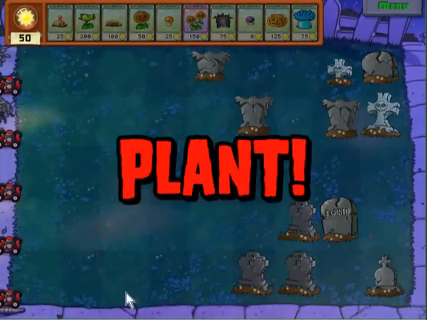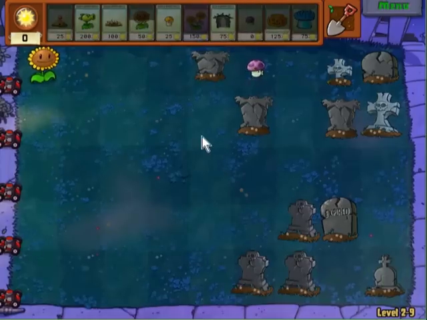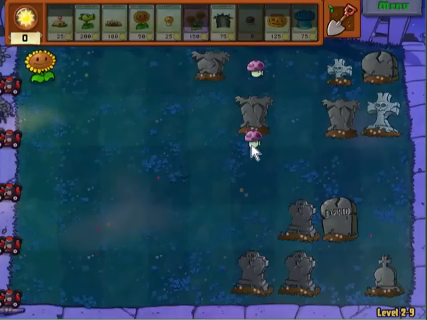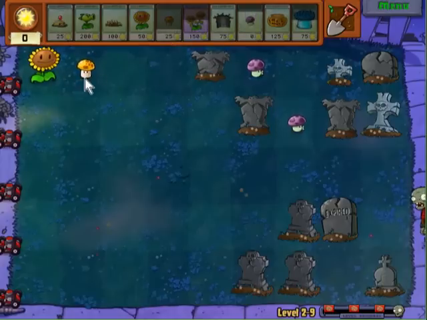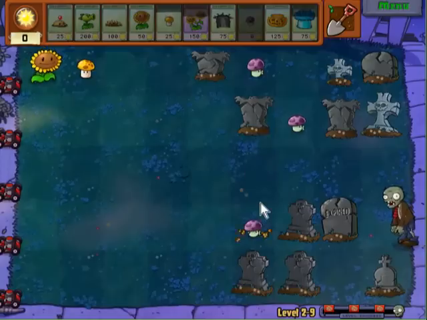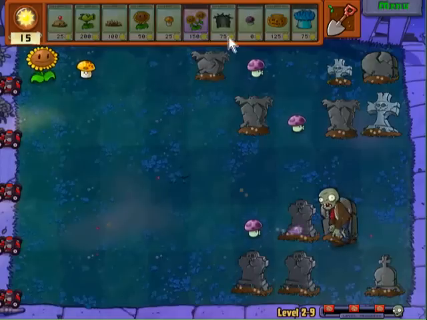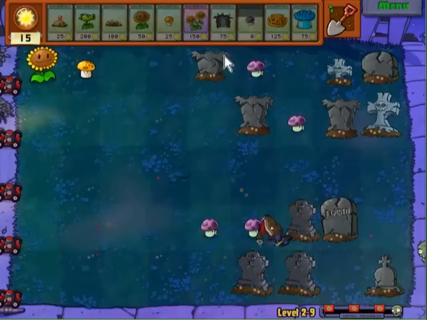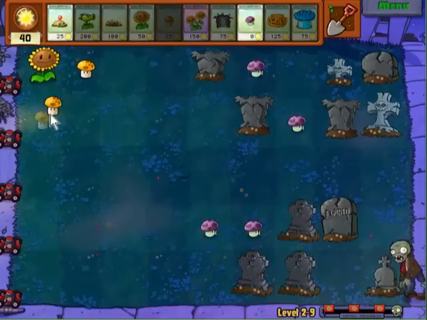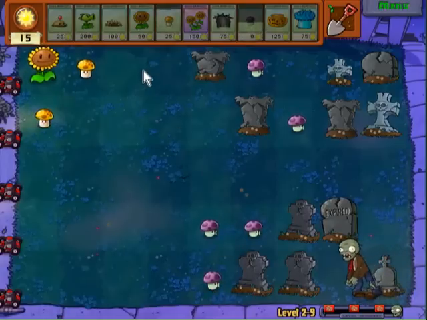And we have a lot of graves. Wow, that's a lot of graves. And we brought both sunflowers and sun shrooms, so we can double up our solar power production. So we have sun produced at all times. And they're putting the zombies on undefended lanes. I guess like Peter's actually trying to play this time.